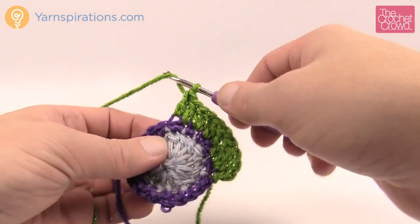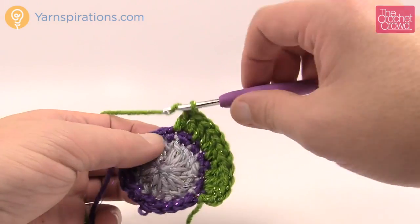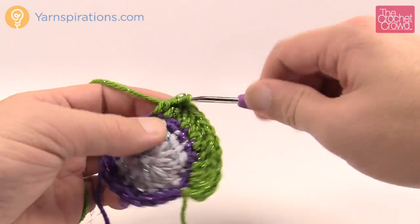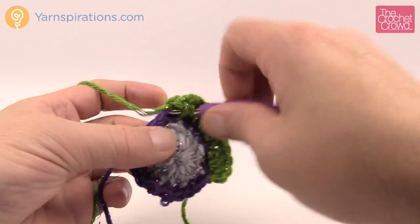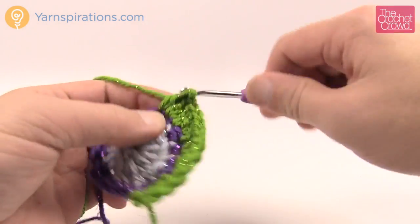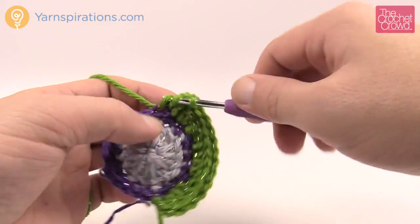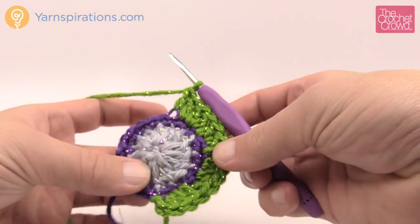Okay, so let's repeat this again. So the next one is 1 double crochet by itself in the full stitch. The next one is 2 double crochets into the same stitch, and the next one is 1 double crochet into the full stitch. Okay, so the next one is 1 double crochet into the back loop.